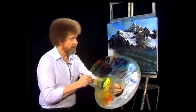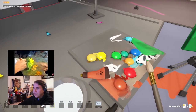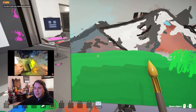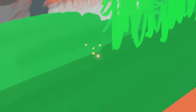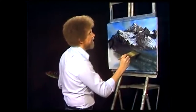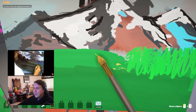Okay, there we go. Just drop that right in and go right into some cad yellow. Now, since I have green yellow, when I hit this yellow, I'm going to get some beautiful greens. It's just tapping. Tap, maybe a little yellow ochre, and sort of work the color back and forth. Once again, pay attention to the lay of the land. Some of these, barely touching, just gently tapping them.